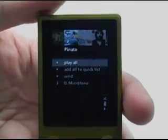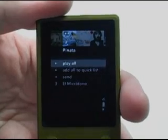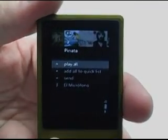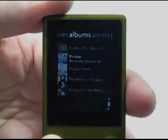So that's kind of an interesting view. It might have been more useful if the album covers were bigger, but they're actually big enough to recognize. They're about maybe 1 centimeter by 1 centimeter. So I'm going to back out of music.